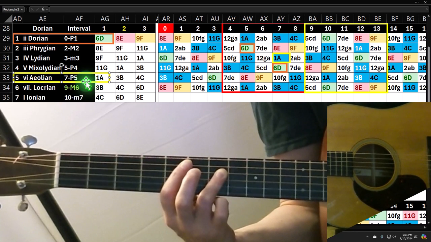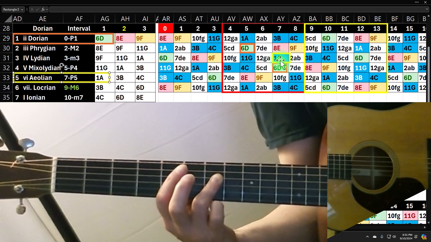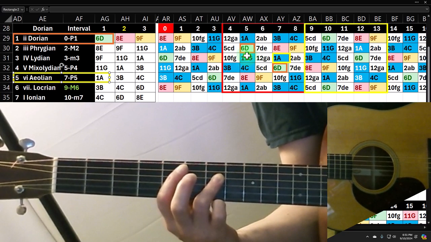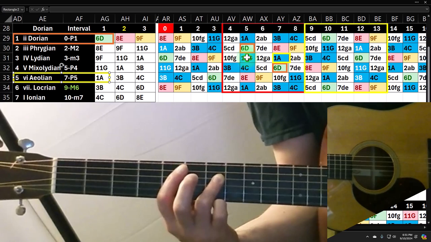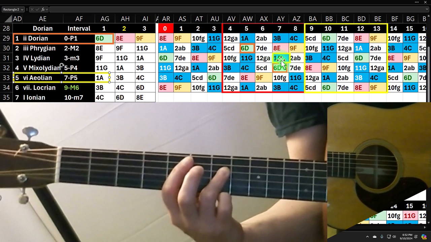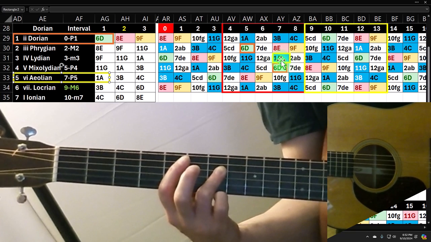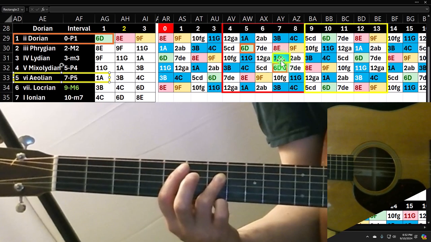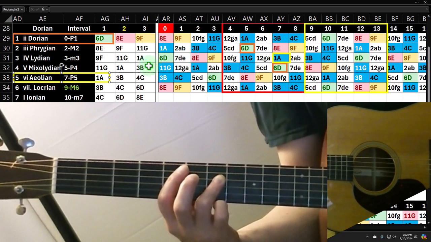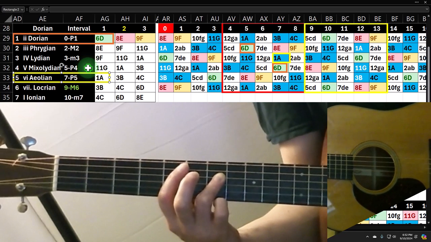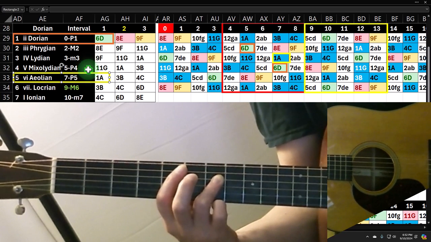And the inverse of a 7-note away perfect fifth is, and I can count that because I know the distance between these two is 5, and then 6, 7, 7 notes away. The inverse would be 12 minus 7, 7, 8, 9, 10, 11, 12, which is, of course, the 5-note away perfect fourth. So these two are inverted.